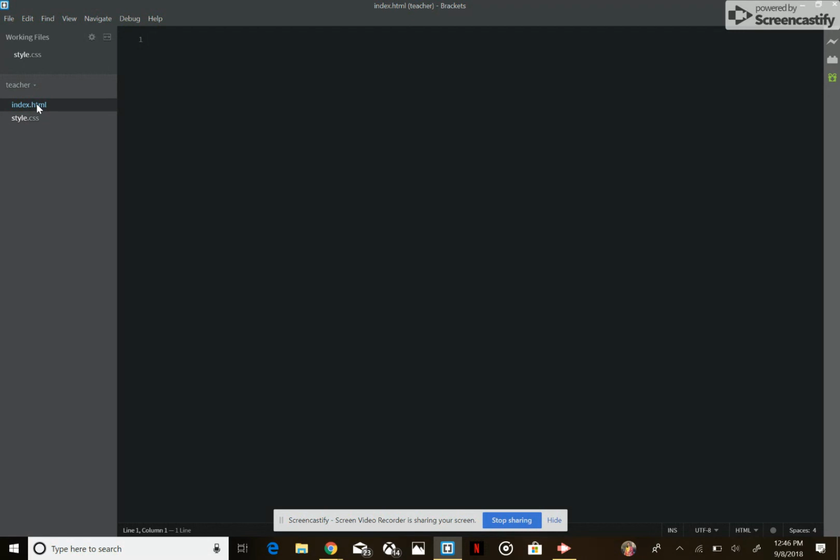So the way that I use and edit my HTML CSS files is using this editor called Brackets. Brackets is an open source editor. You can find it online. It's brackets.io, and you just get on there and you download it. It's a very amazing editor, especially for beginners. I use this for beginners, and I still use it because it's such a good editor.